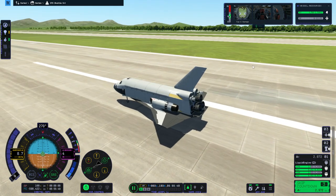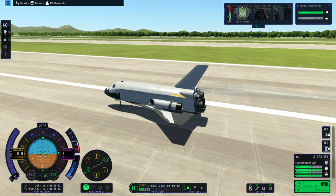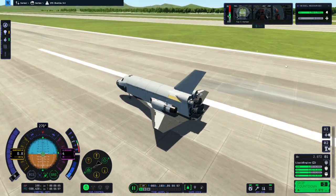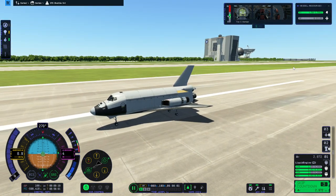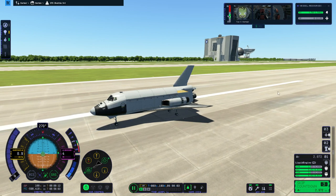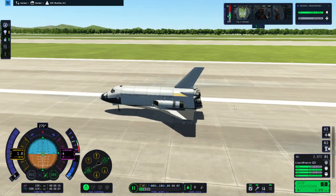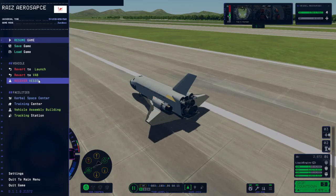It'd be maybe easier to control with the joystick, but I still haven't gotten the joystick to work yet. I tried a sort of DirectInput to XInput wrapper because somebody on the forum said that the game could do XInput. That's what the Xbox 360 controllers use and all that business, but that didn't work out, so still struggling with that. Anyway, recover vessel.